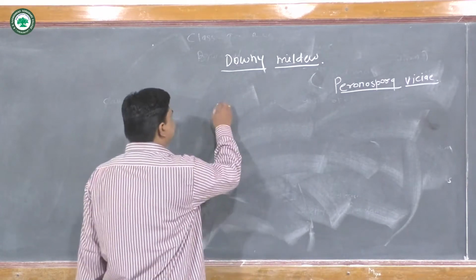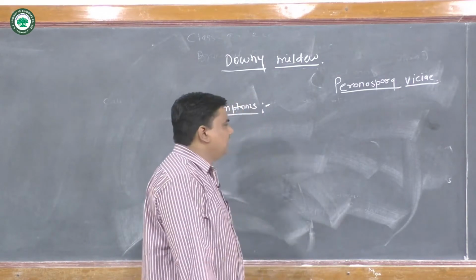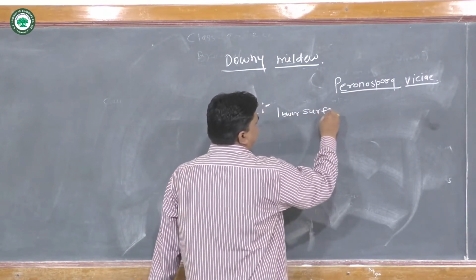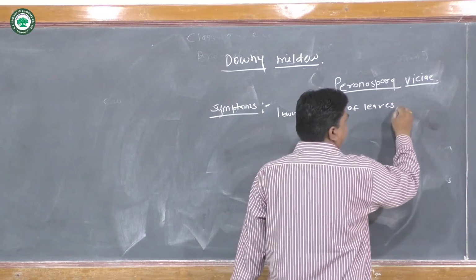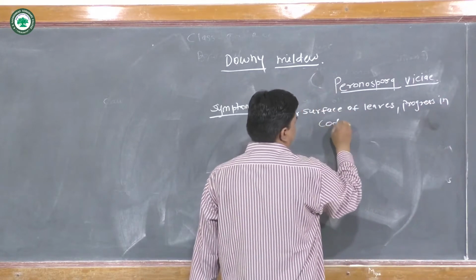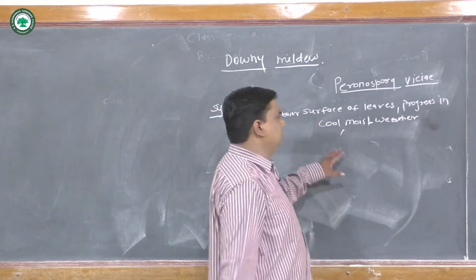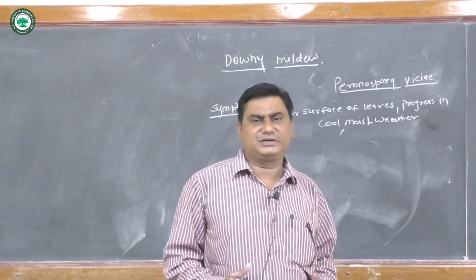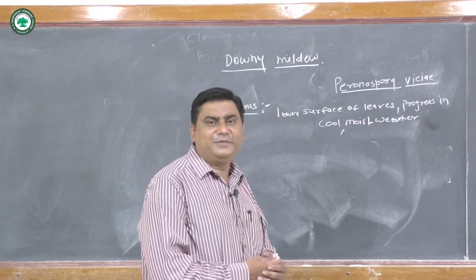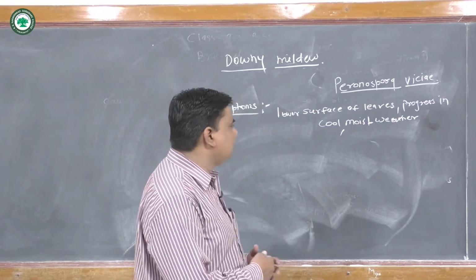Then what are the symptoms of this disease? Infection starts on the lower surface of the leaves and progresses in cool and moist weather. So the starting point of infection is the lower surface of the leaves, and the infection progresses when the weather is cool and moist.